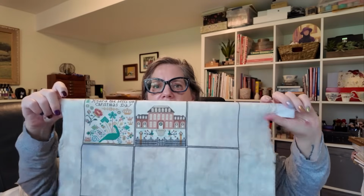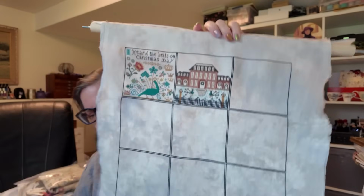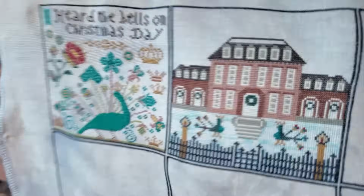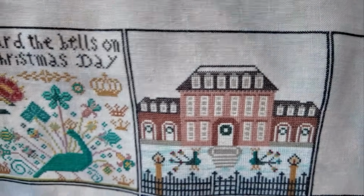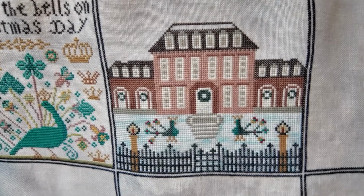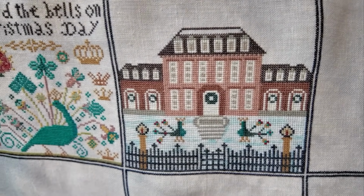And then I stitched on my frame. I have a Mark II frame that I bought from Evertote. And I'm stitching on the frame right now. It's pretty much all the time, this. This is Christmas at Hawk Run Hollow. And I'm doing the second square here. I can't wait to get done with this square. It's been, I don't know why, but it's just been taking so long. It's almost full coverage.